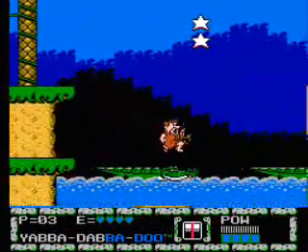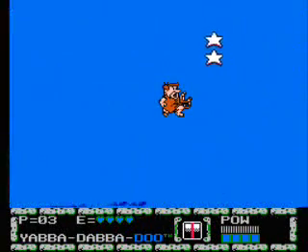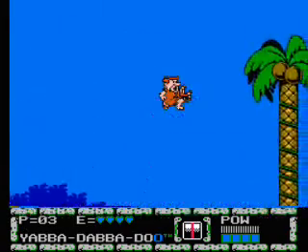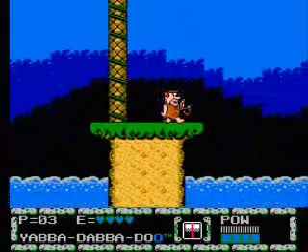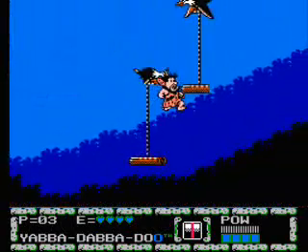Here's an interesting feature in this game. Some alligator springboards. For those of you playing along at home, remember to hit the A button just before you land on the crocodile's nose. Otherwise, you won't get quite the proper elevation.